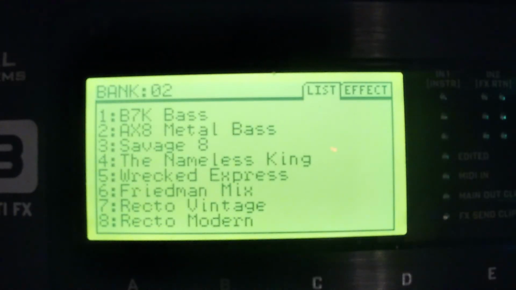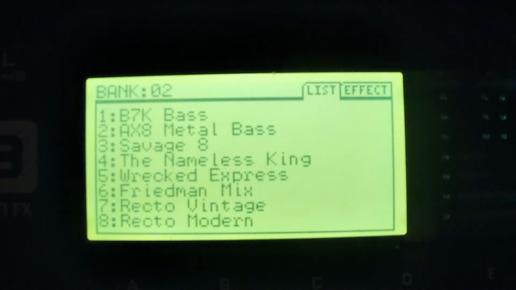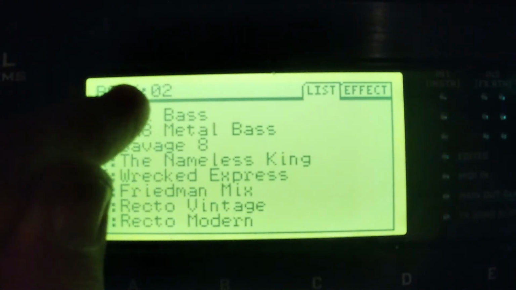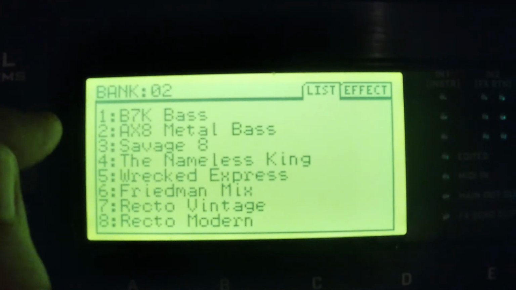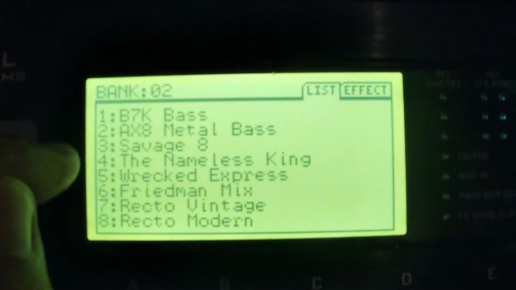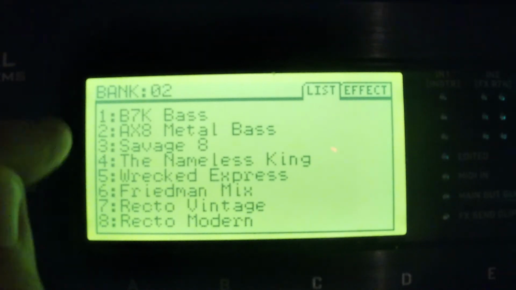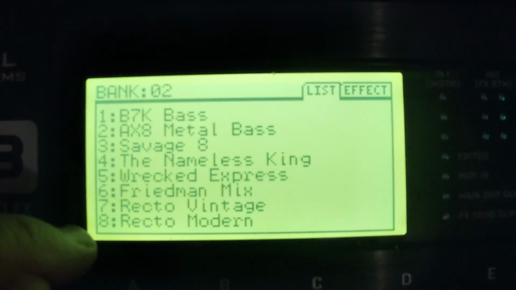Just to give you a little visual of how the math works for these MIDI numbers, let's say that you're wanting to choose a patch that's on bank 2 of your AX unit. Your bank in MIDI would actually be set as number 1. And then whichever patch that you want to use, you have to look at this 1 through 8 as actually 8 through 15.